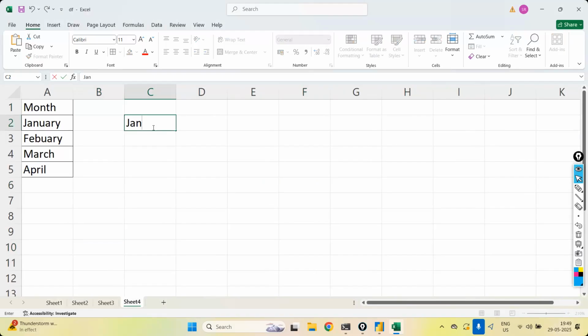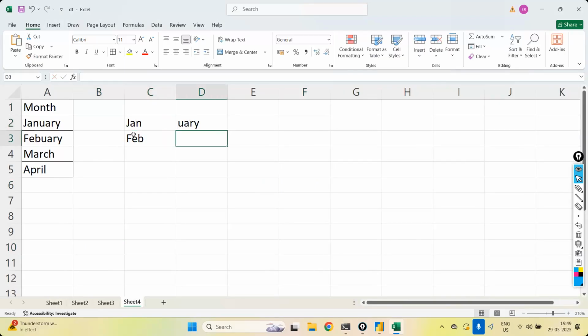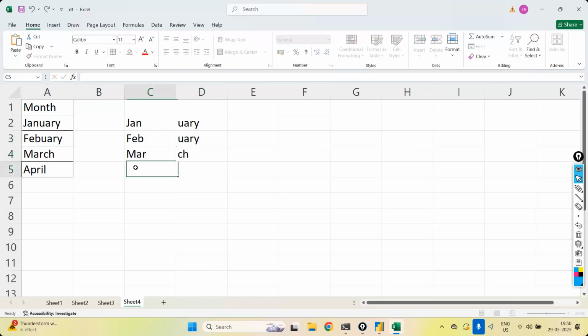Jan and UARY as separate. It is split. Feb, UARY, MARCH, APRIL. This is split. When you apply the split, it will be splitted.